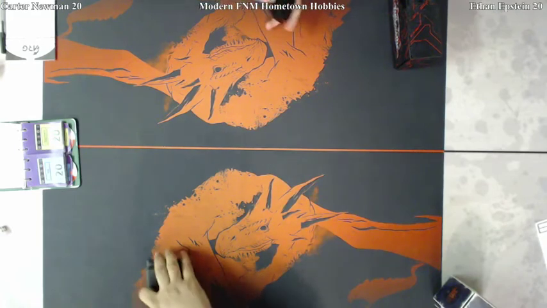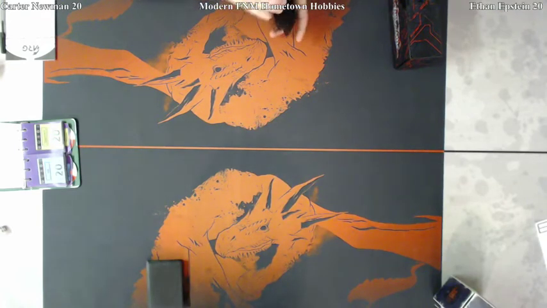I mean, you saw, there wasn't a basic land for Carter until turn 8, and then he finally got an Island? Sounds about right.